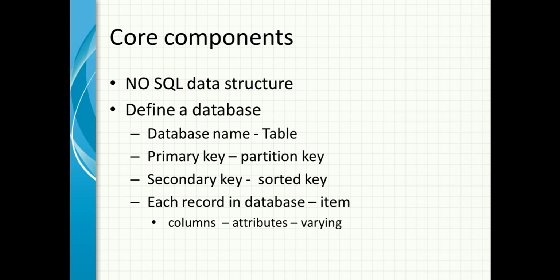So the number of attributes is not necessarily the same; it can vary. These are all the basic structure of DynamoDB. We create a table and give a partition key, and if we want, a sort key can be given. Then each record is called an item, and the item will have attributes. Attributes can be nested.